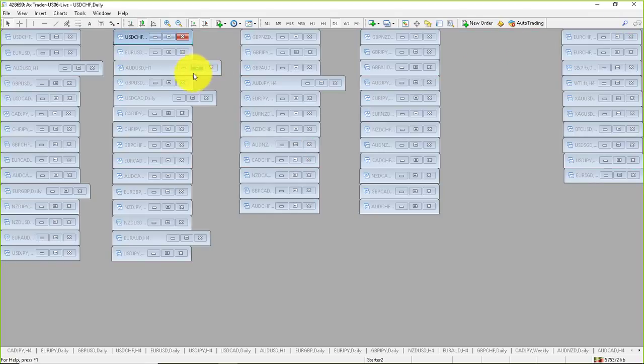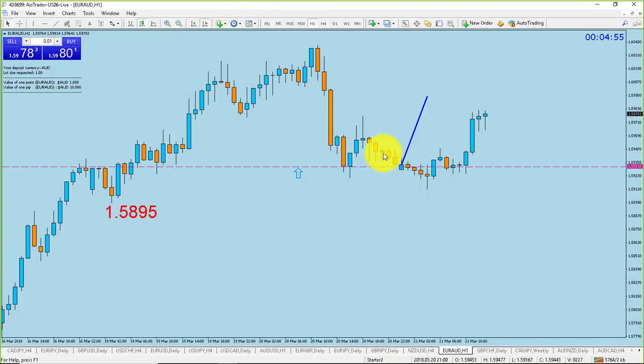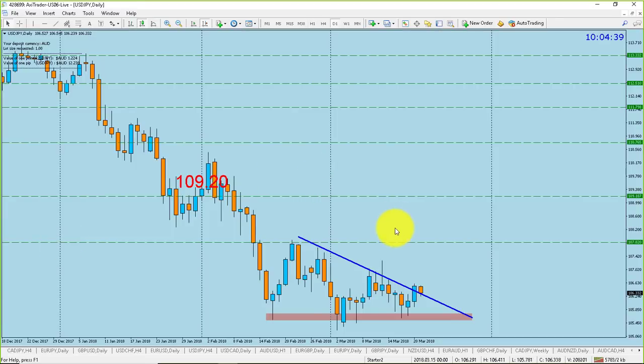And same thing here. The difference with the Euro Aussie was I had the numbers in my favor, and I also had a really nice level of support likely to come into play. But with the Swissy and the yen, I only have the numbers. I don't really have anything else to hang my hat on. I don't have a really nice level. So again, the yen here, everyone's going long the yen. I think what's happening here on the yen, you might be able to make the case for a squeeze play. We talked about the squeeze play, right? So this could be what's going on here.